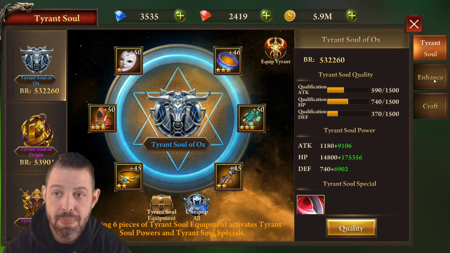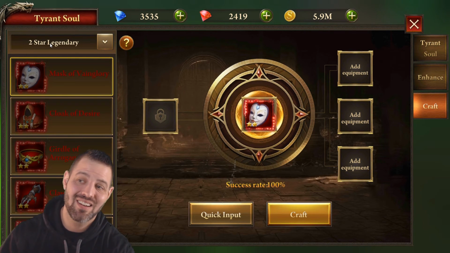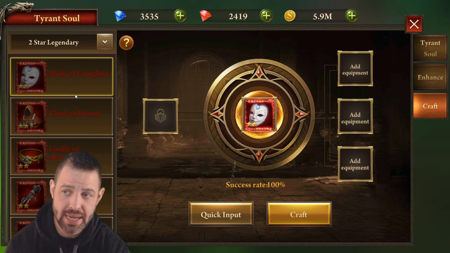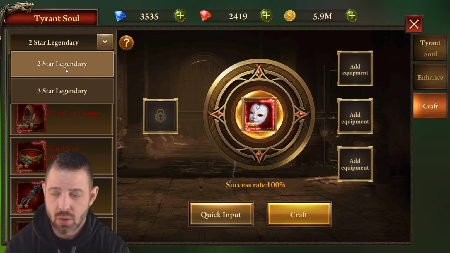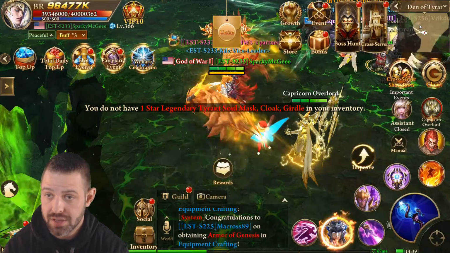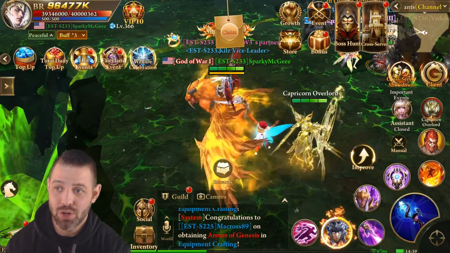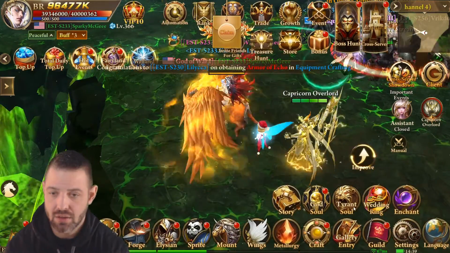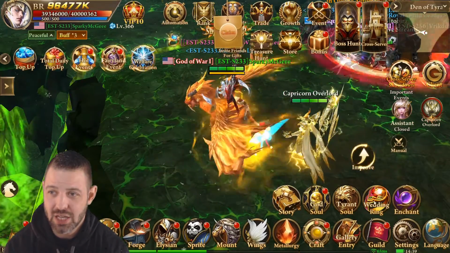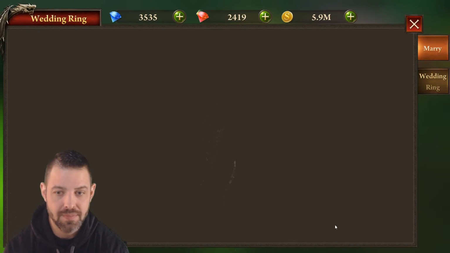Tyrant Souls, big difference here is when you're going to craft, it's not 3-star epics to create legendaries, okay? 3-star epics don't do anything unless it's better for you to equip that one right now. To create 2-star legendaries, you actually need 1-star legendaries. So unlike equipment, 1-star legendaries are actually important when it comes to that, okay? So make sure you're not absorbing those or enhancing those thinking that they're not going to be craftable equipment. That's a big mistake, okay?